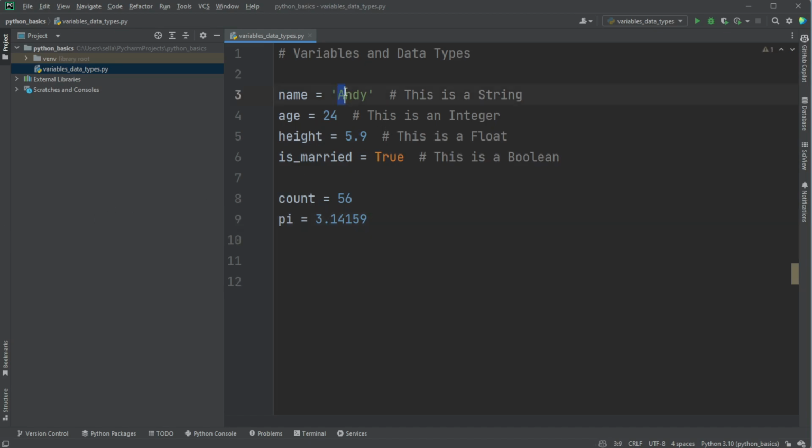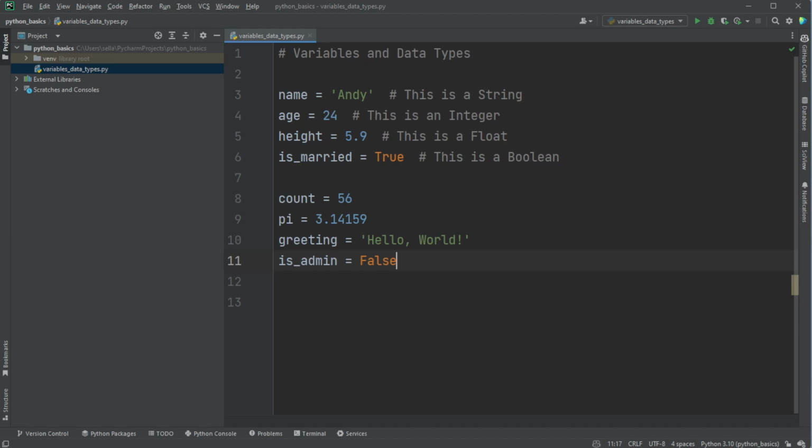Strings are a sequence of characters, including letters, numbers, and symbols, as we saw. They are created by enclosing characters in single or double quotes, such as if we wrote down a new variable, greeting equals quote, hello. Okay, and of course we have booleans. So we know what a boolean is, true or false. So if we did another one, we could say is_admin equals False. Booleans represent true or false values, as we know, and are commonly used in conditional statements and comparisons.